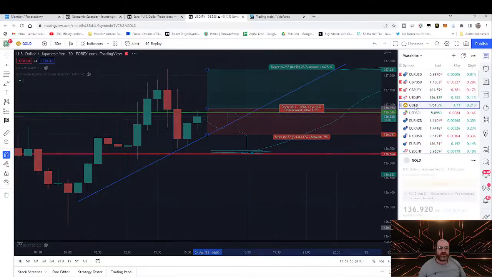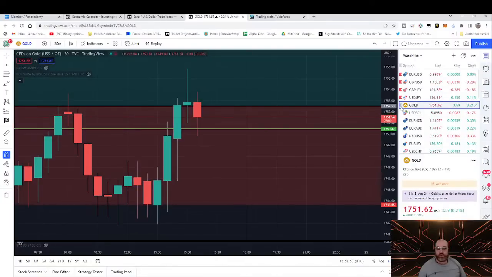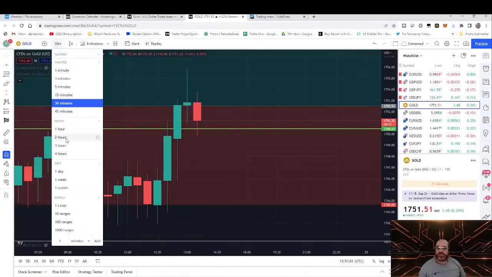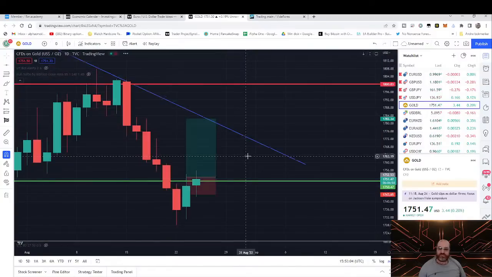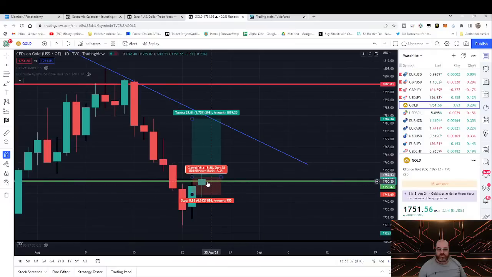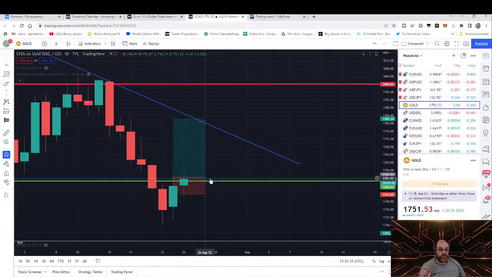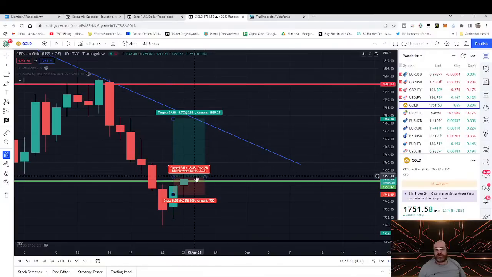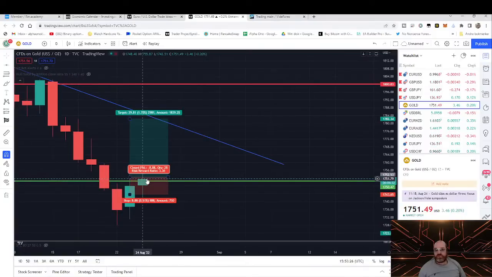We can now take a look at gold. Gold is one of the things I like the most to trade. It's very easy to trade. We do actually maybe have a trade going on here tomorrow. Here you see a pending trade I do have from last session, but we need to close above this green line here. So if this one can close tonight above this green line, we can then take a nice long trade up to this trend line.